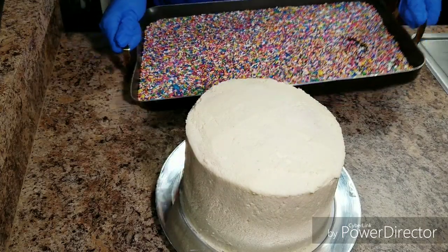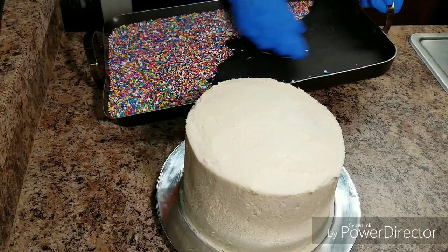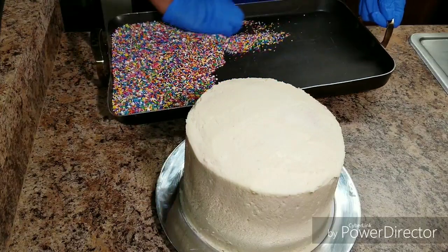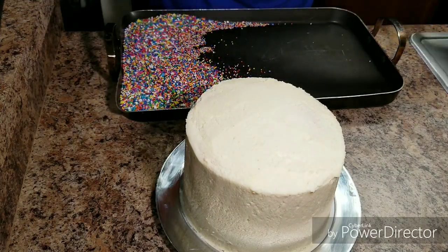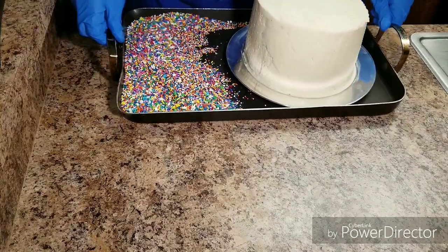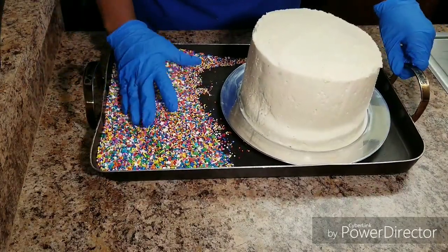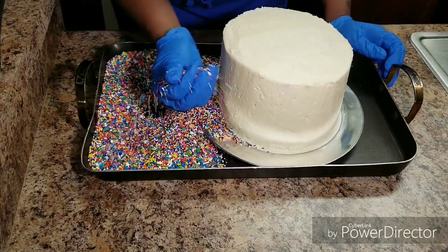Now I'm thinking about when I got our wedding cake made. Everything I wanted detailed and wanted in it. I know they're like, that's going to be extra. See, we don't think about that because we're not doing it. This is just what I want to do. You don't have to put it in there if you don't want to. And they say the best way is just to pack it on.